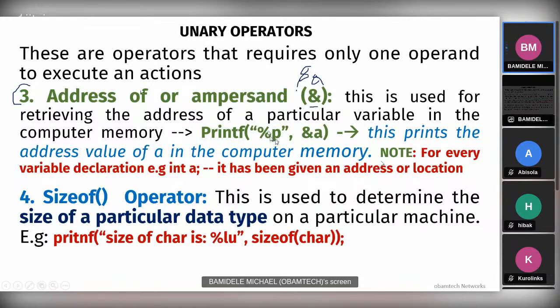Okay, so the sizeof operator, we have used this one before, of course, is used to determine the size of a particular data type on a particular machine. It is used this way: printf using this format specifier %lu. This means long unsigned. You can use %lu if you're looking for the format specifier of an unsigned integer, or you can use %zu.